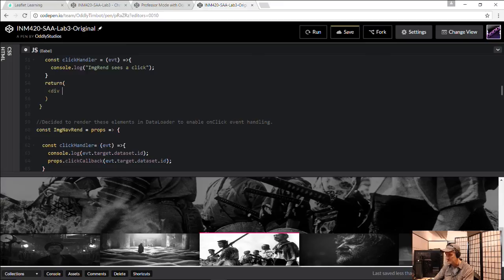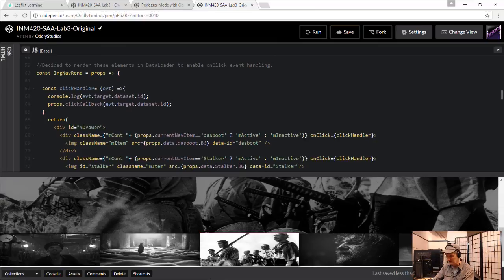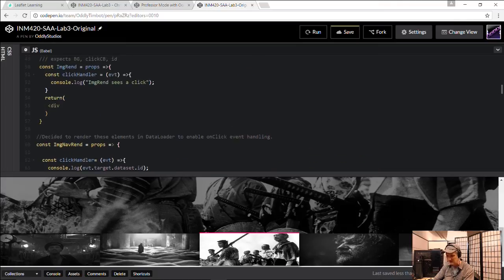I need my div, and just like below, we're going to look at the props, but instead of looking to see if current nav item is das boot, which is hard coded, that's not what we want. Instead, we're just going to look at a prop called active that we're going to supply and use that to decide if this is the currently active tile.